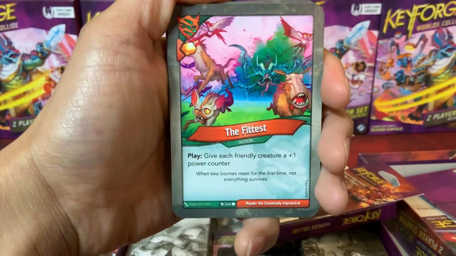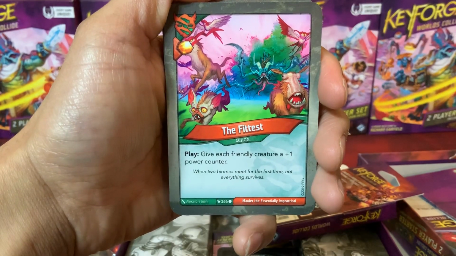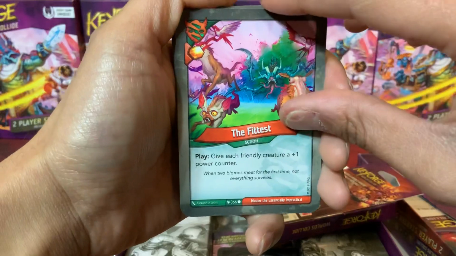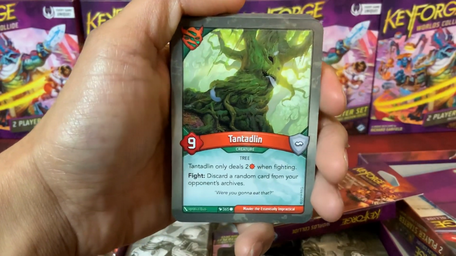And we have the Fittest. It's an action card with an Amber bonus. Play: give each friendly creature a +1 power counter. Great for bumping up those creatures. And it's each friendly creature, not just Untamed. Everything you have gets a +1 power counter. Really good. We have Tentadlin.